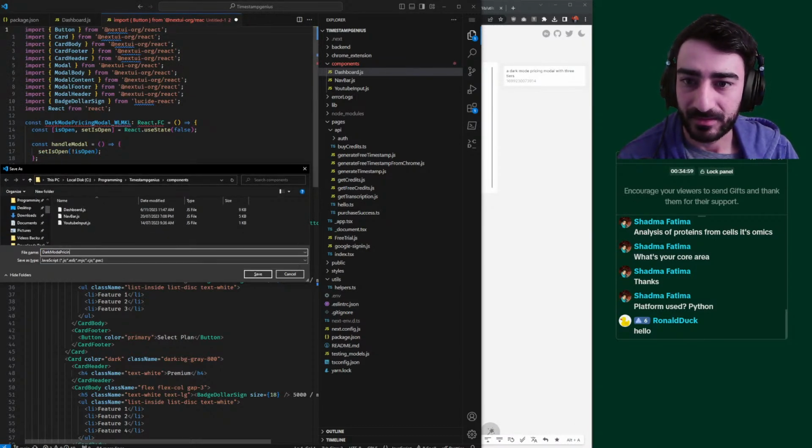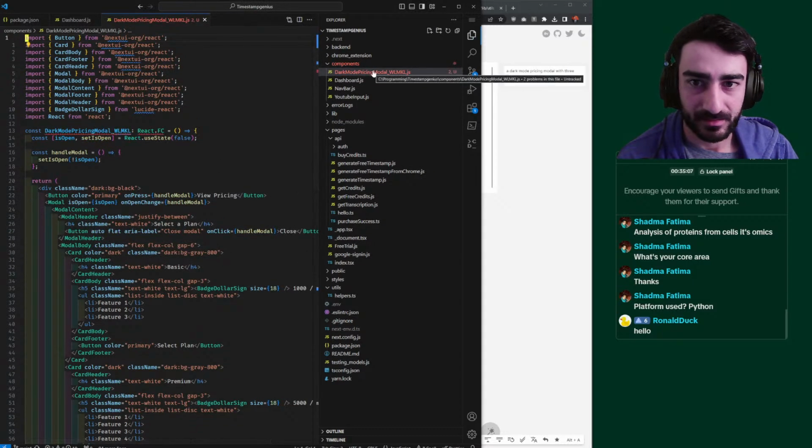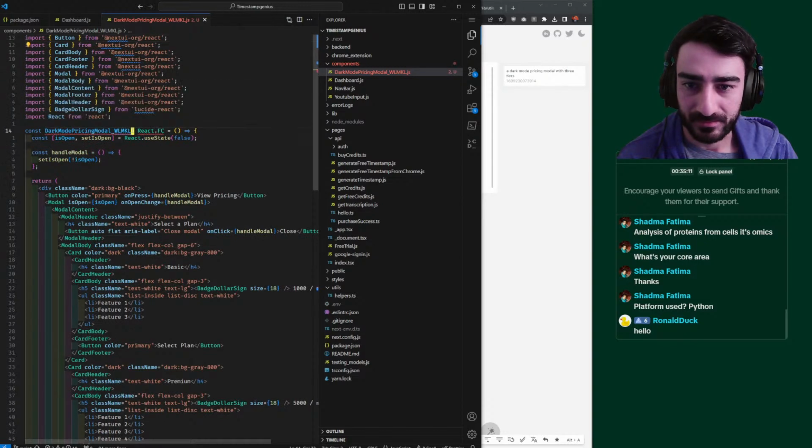Dark mode pricing modal. I don't know what that means. Oh, it's actually a TypeScript. That's the only TypeScript thing they've added, so we can remove that.